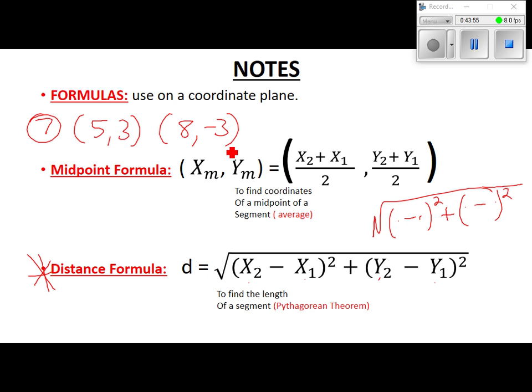What's a good guess as to what you're going to use on that? Midpoint or distance? Maybe both. If you see something that looks like this in a problem, then it's a good bet. You're either going to use the midpoint formula or the distance formula, maybe both. You have to memorize those for the test. Even so, after a while, are they really that hard to memorize? No.